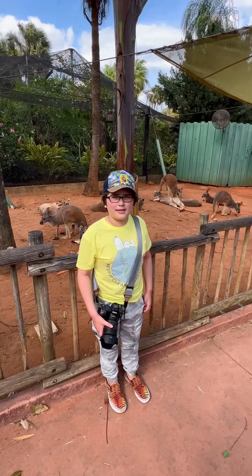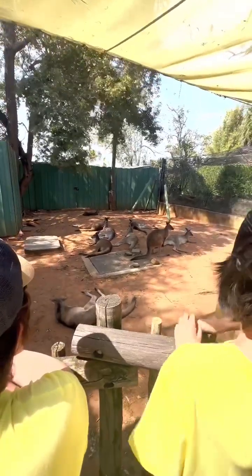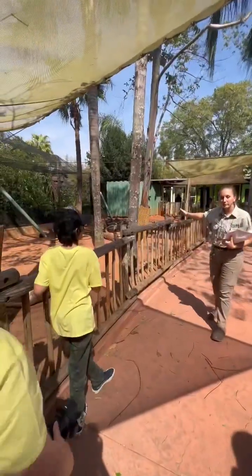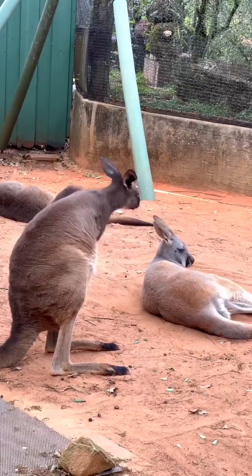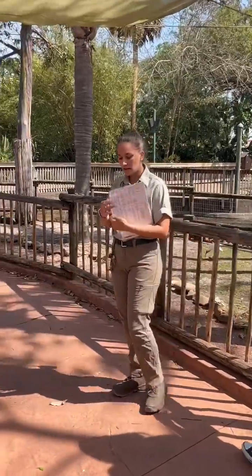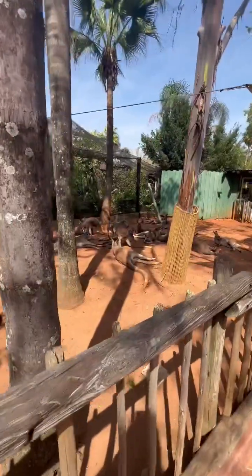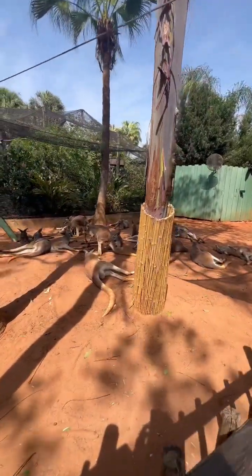First, you want to study your animal friends to know their behaviors to get a really good shot of them. Typical kangaroo behavior: they rest 18 hours a day, they're most active at dawn and dusk, and they all have little notching on certain spots on their ears — it's called ear notching. It's how we identify them, so based on where it's at, it's a number. Each one has their own number; that's how we tell them all apart.